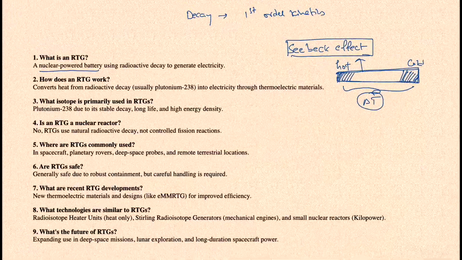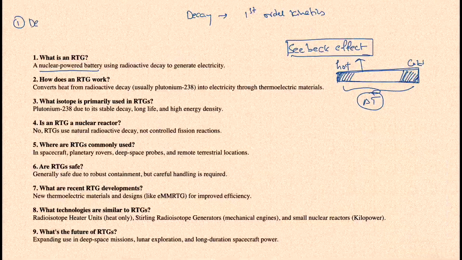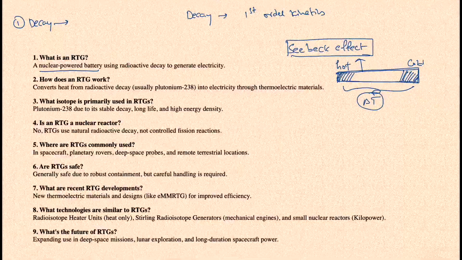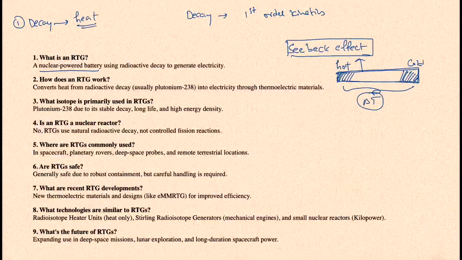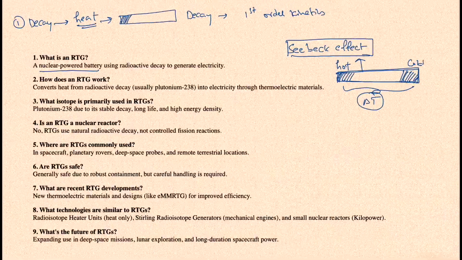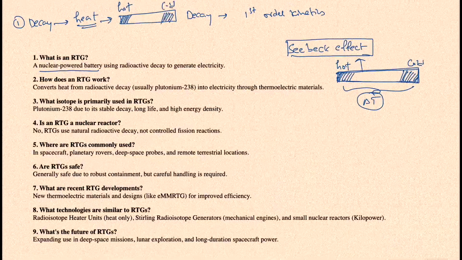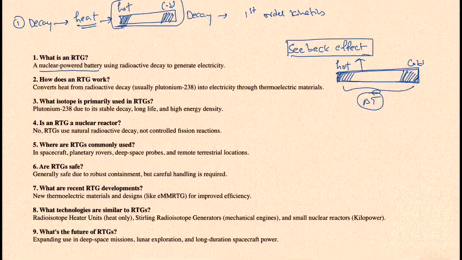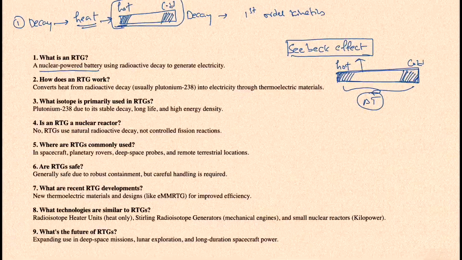So how does this RTG generate electricity? In the first step we have this nuclear decay. We all know that every radioactive decay will generate energy, usually in the form of heat. This heat in turn heats up one side of the thermocouple. So it becomes hot, and obviously there will be a colder side, and because of this temperature difference, we get electricity. So basically this is the basic principle under which these RTGs work.